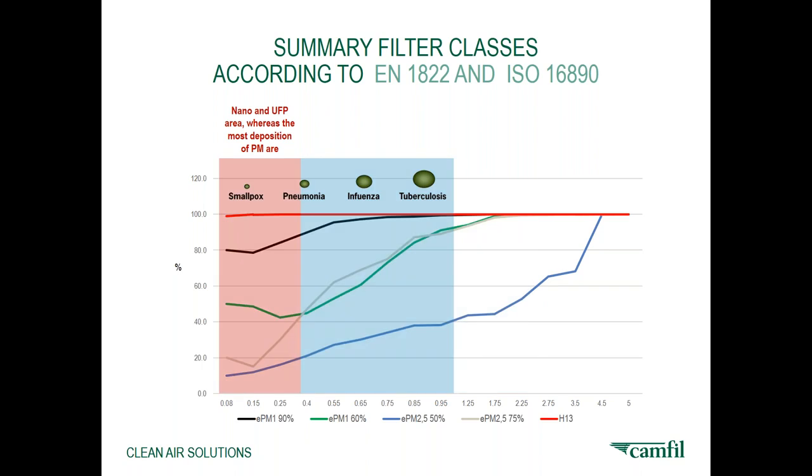However, in the red sector, you see the range of MPPS particles according to EN 1822. This is the same range as where the most harmful particles enter our body. So the red line at the top shows the particle efficiency of a HEPA filter. If you look in the red zone, on the gray and the green line, we see a huge difference in the efficiency of the F7 and the M6, to the benefit of F7 with 30%. And finally, we have the size range of virus and bacteria like pneumonia and tuberculosis, and we show an important good classified filters.